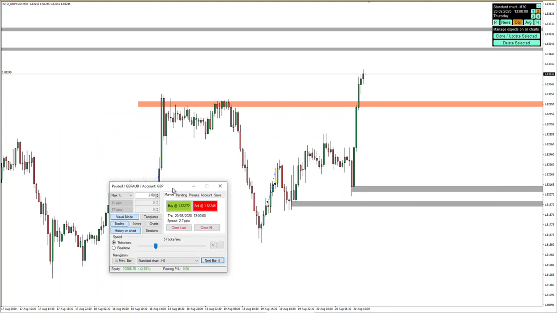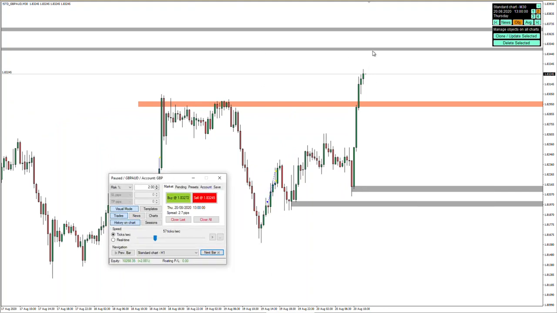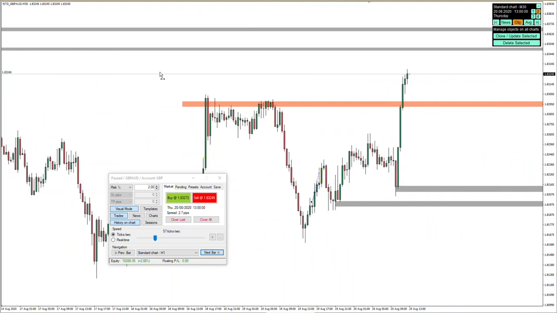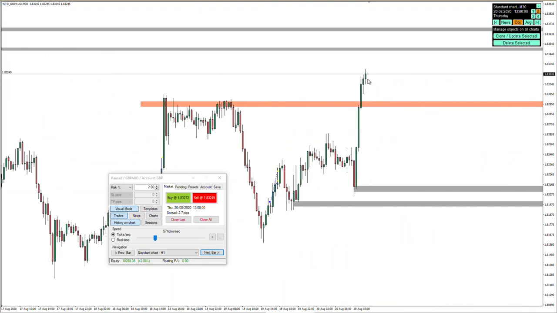And why? Because there's a lot of room here to the upside. Yeah, very nice. But it's gone already, so I can't buy. We need to wait for a resistance to be formed and a support to be formed. And from there we can try to buy, and otherwise if we come back below this resistance, we can sell into there.